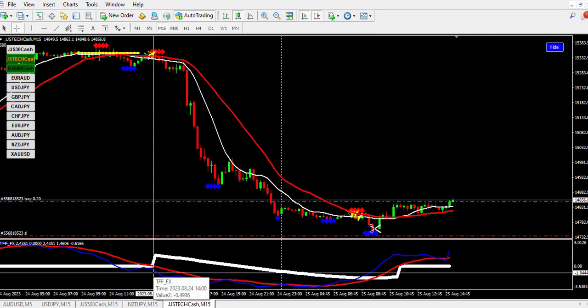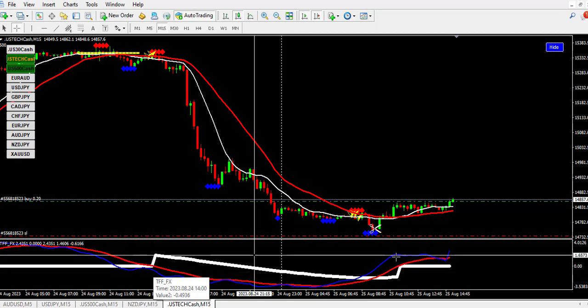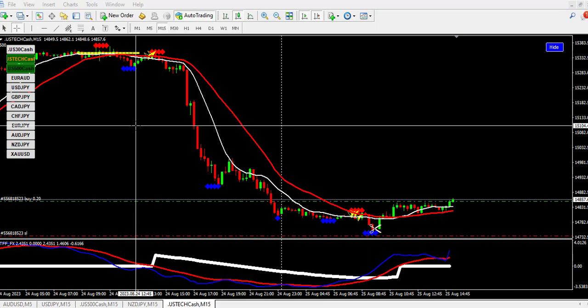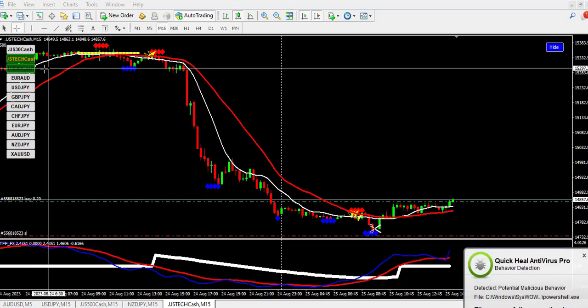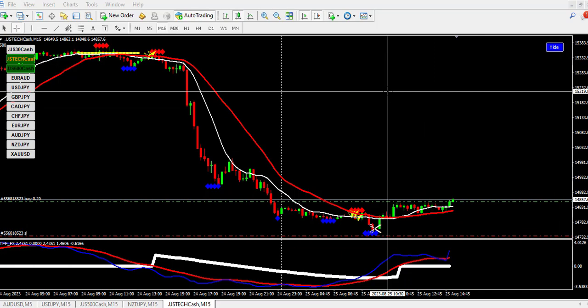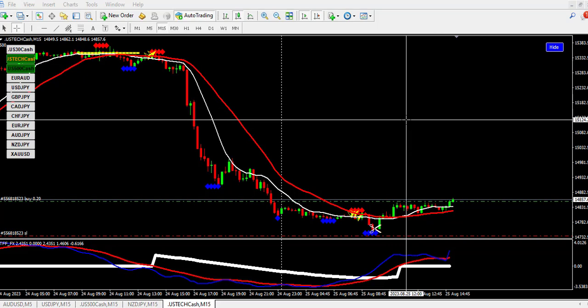Now that you know all the indicators I use for this strategy, let us analyze it together and see why I placed this particular trade that I'm running right now, and it is running in profit. US Tech or US 30, and this is US 100. These are indices actually, and I'm using it on US Tech and US 500, and I'll tell you why I placed this particular trade at this particular point.